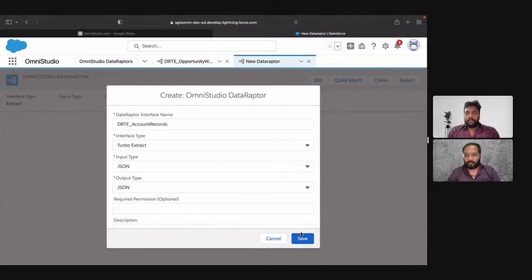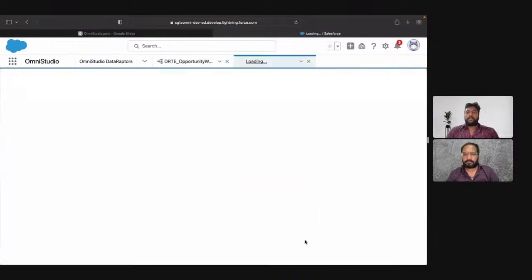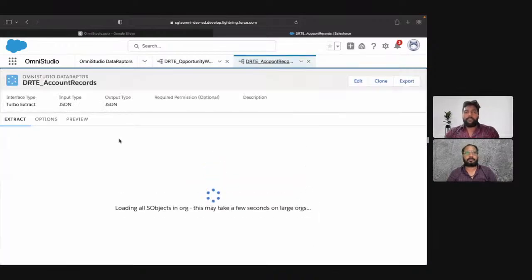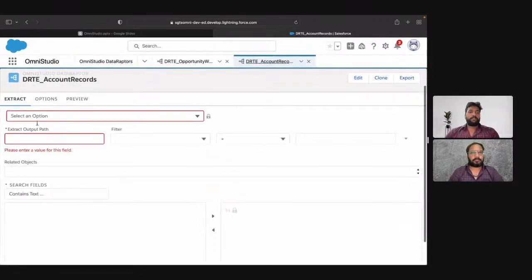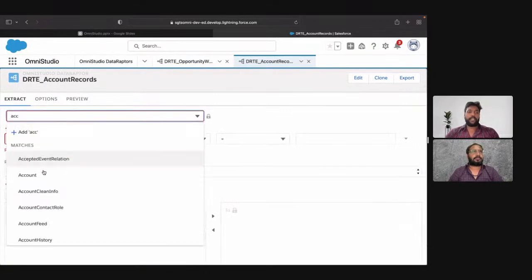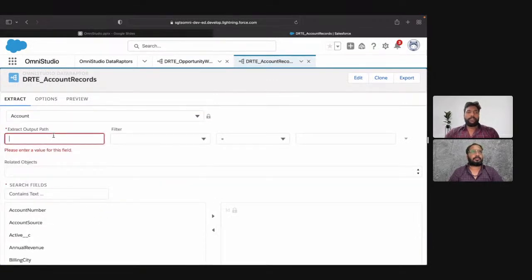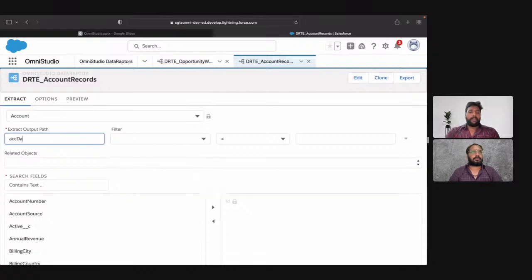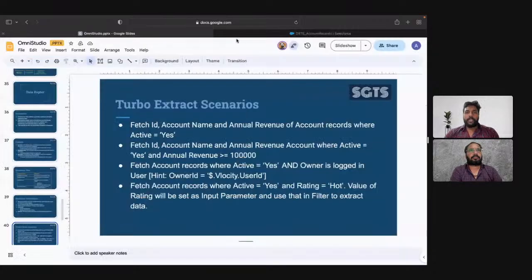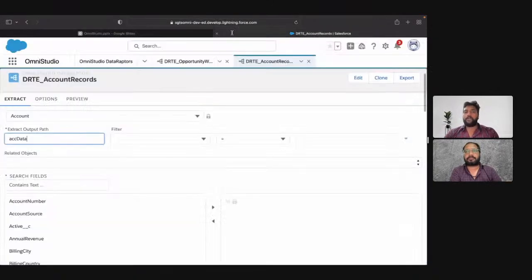Yep. So we'll click the save button, and we're gonna follow the same steps. In this option, we're gonna select the account object. Let's call it ACC data, and for the filter, if I go back to the slide, we have where active is equal to yes and rating is equal to hot.